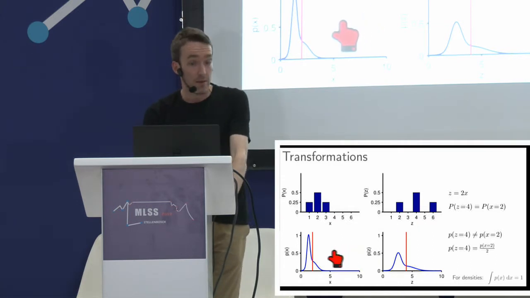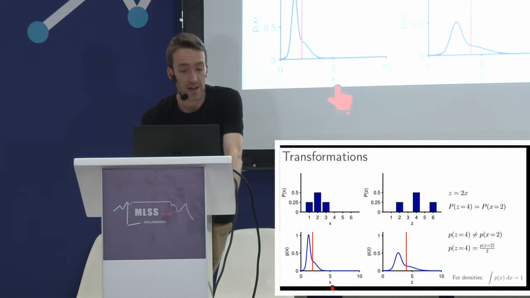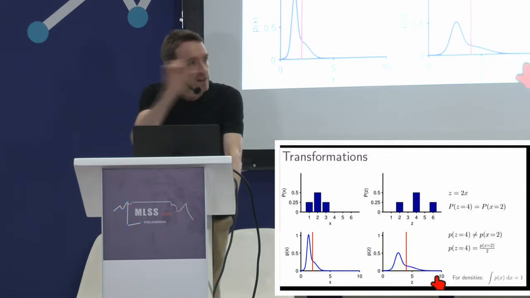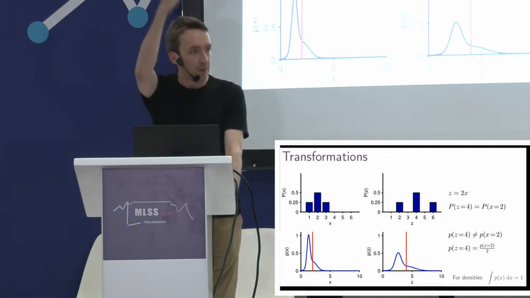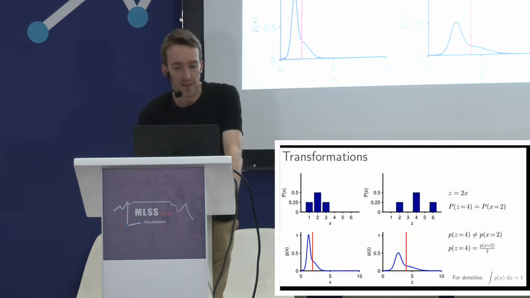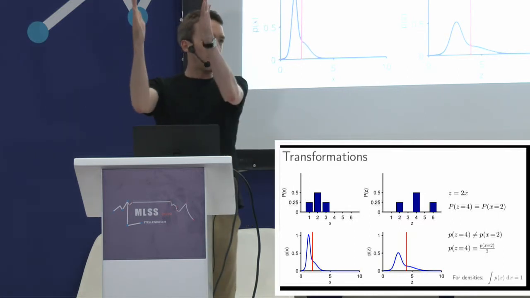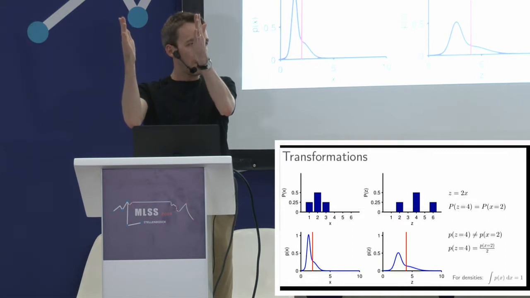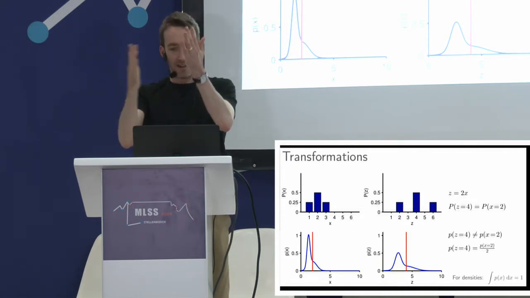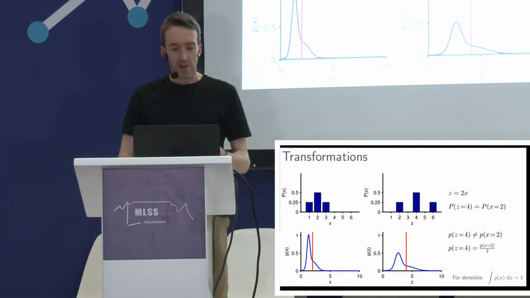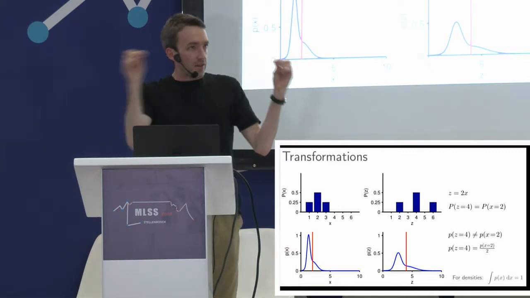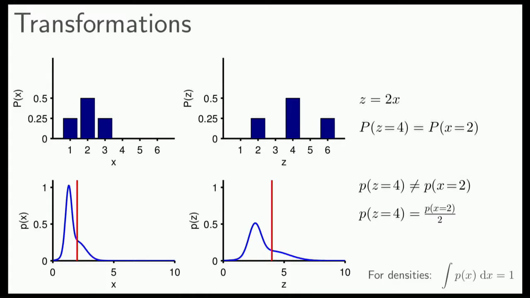Whereas densities don't do that. So here I've got a density over x. I transform x. I say the same thing: z is 2 times x. That density spreads out, and the area under that density has to remain 1, so it has to go down by a factor of 2. So now when I look at the red bars at corresponding points that correspond to the same value, the densities are different. So I have to correct densities. And in general, when I stretch out a variable, I might stretch in some places more than others. So I have to look at the stretching factor and work out what it is.